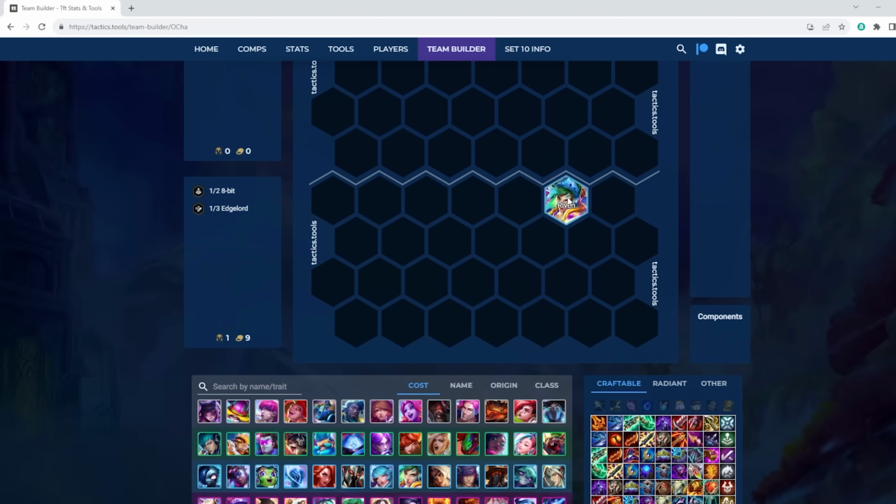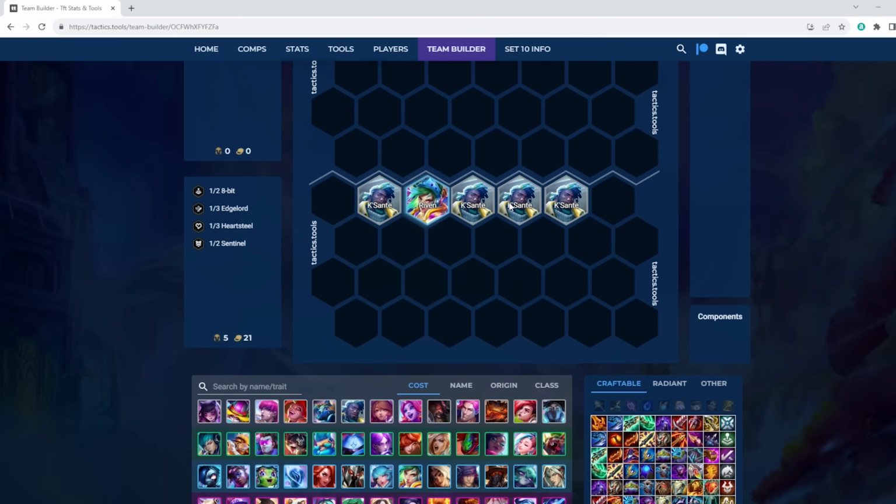However, you generally don't want the Riven to be directly on the outside of the front line, because you don't want her to just get bursted down immediately. So what you generally want to do is, let's say these Cassantes are other frontline units. You want the Riven to either be in this middle hex or these 2 hexes right here.